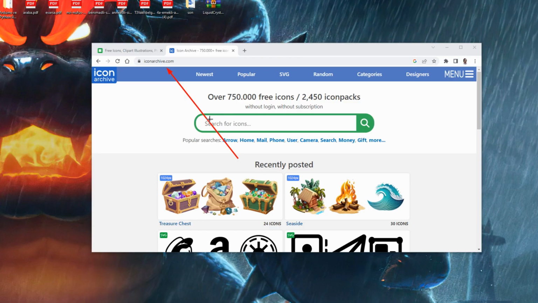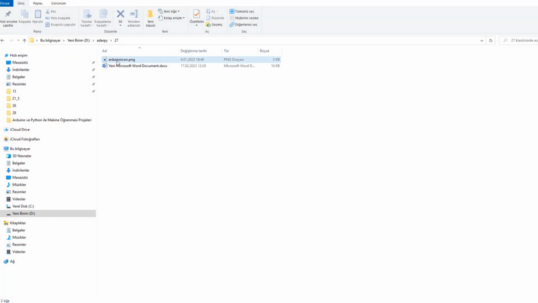Now that we have learned the necessary information, let's add our first image to our window. And you see here, we have the Arduino icon.png file, and the size of the image we will add is 48 by 48. It is available in the resources. The image is the small icon of the Arduino logo. If we want to add our image to our window, we must add this image to the project folder we opened via Visual Studio Code.